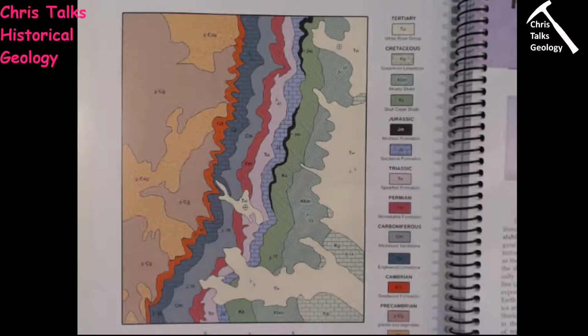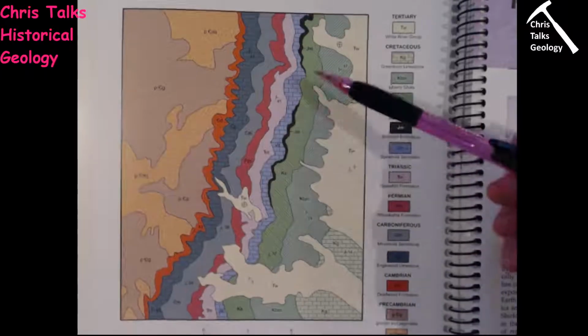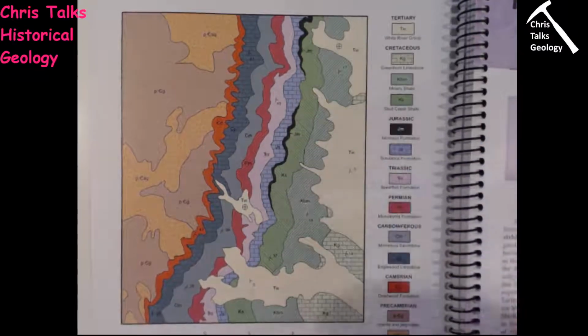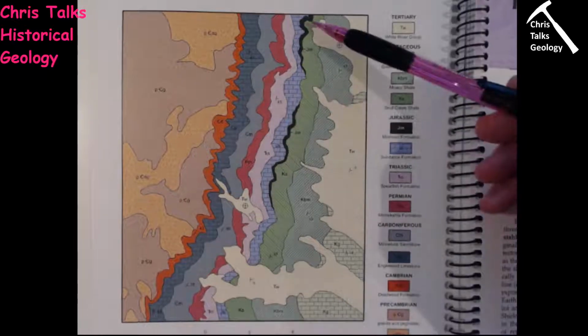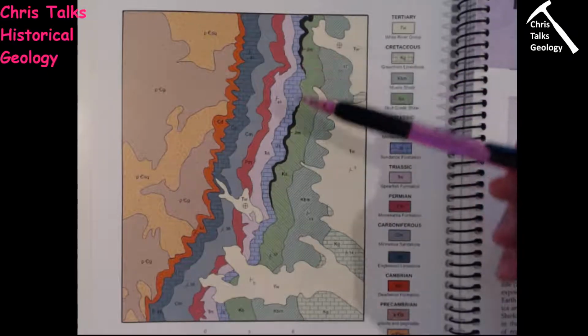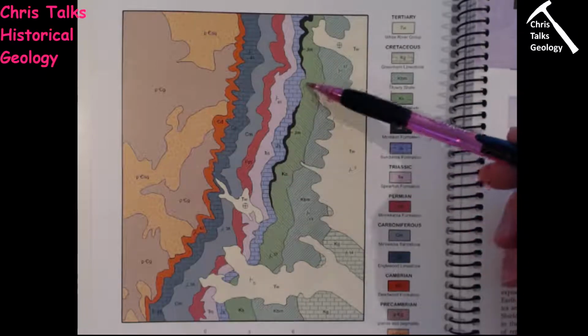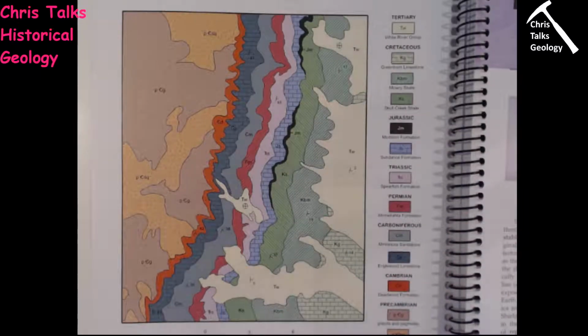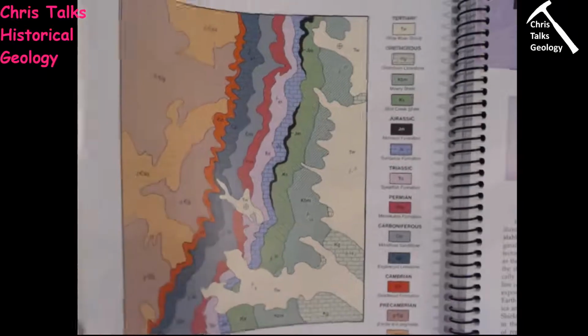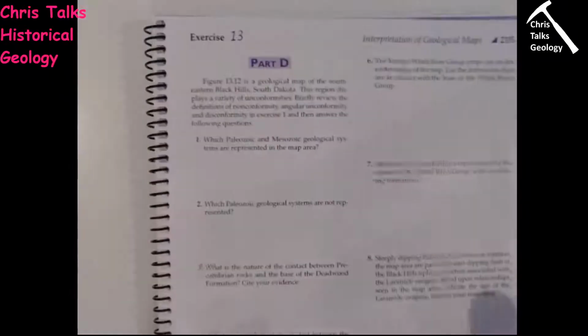So we know we've lost rock, so we just have to come up with a process that can destroy it. We know what's left of the Morrison Formation appears here, it appears here, but here and here, the Morrison Formation has been completely destroyed. So you've got to work out what process is going to be doing the destroying.